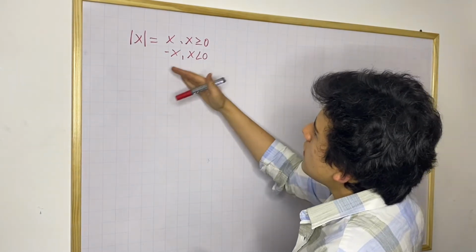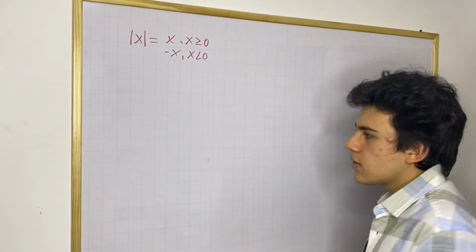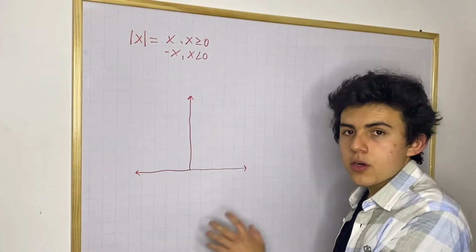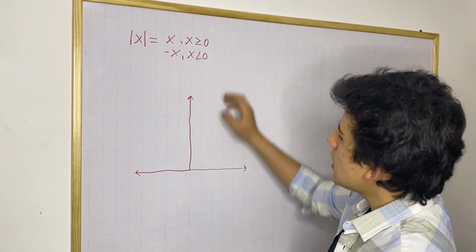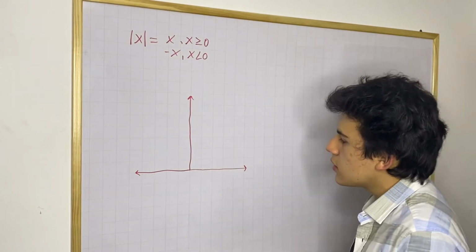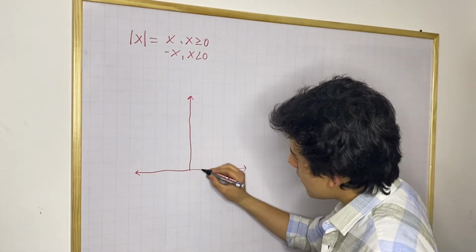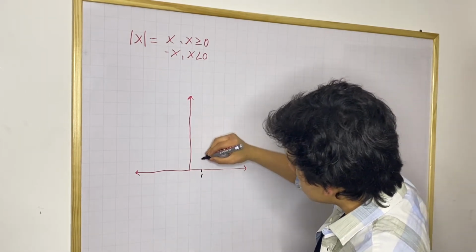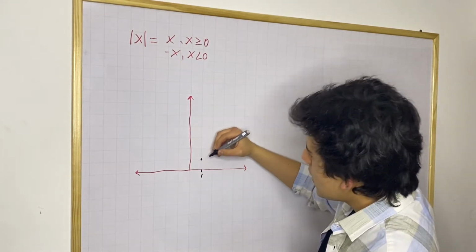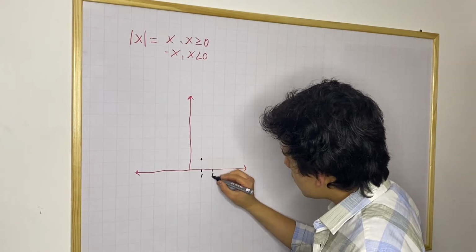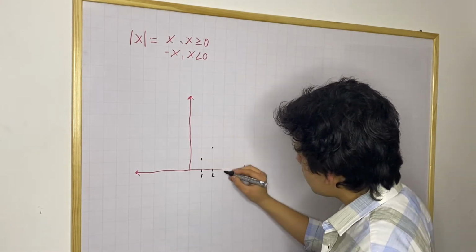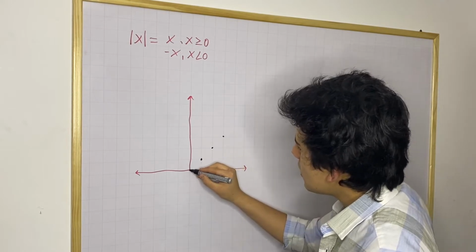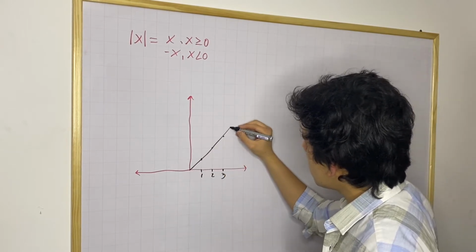Now, how would this function look in a graph? Let me give you a graph. Let's say this is going to be our grid. How would the outputs and inputs for this function look? For example, if this is 1, the function is just going to output 1, so we're going to have something up here. What if we had 2 over here? Then this is just going to be 2. If we had 3, this is just going to be 3. So it's a line that goes like that.